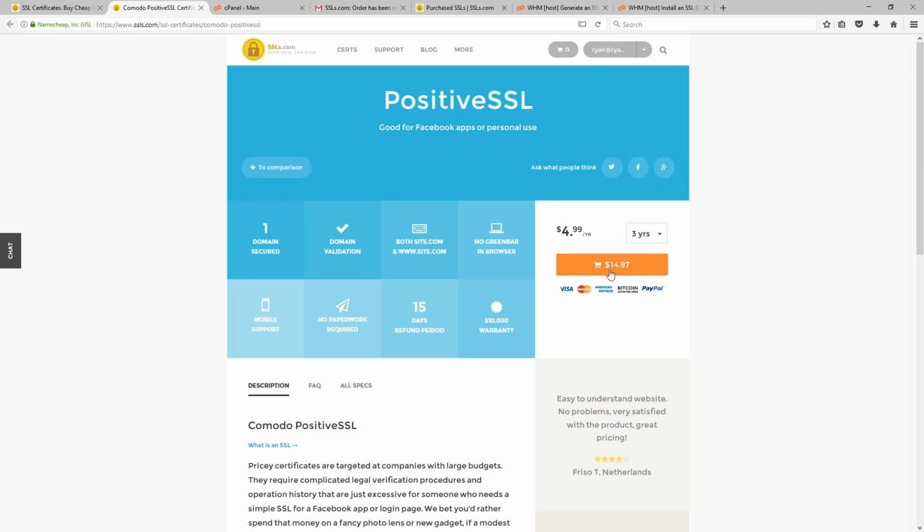So when you compare the $15 for 3 years to $9 for 1 year, you're obviously a lot better off just going for the 3-year certificate, unless there is a really good reason why you would only want to have this certificate for a year. You will in the long run be better off going for the full 3 years.